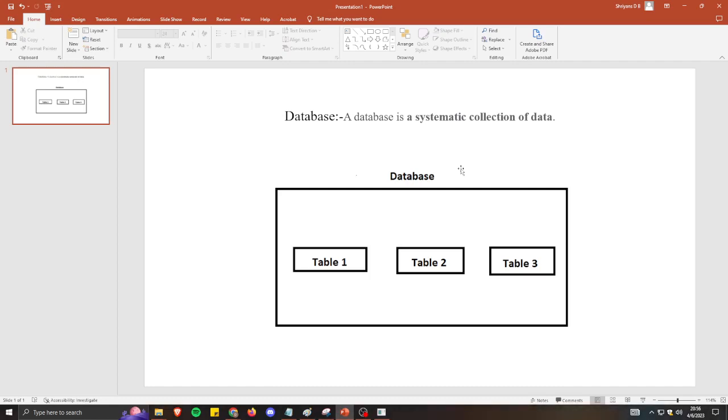For example, if you are taking the database as a college, it contains different types of data, for example, student, teacher, cultural committee, sports committee, exam committee. That means these are all data, and you can create each as a table.